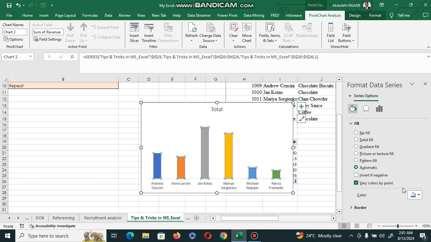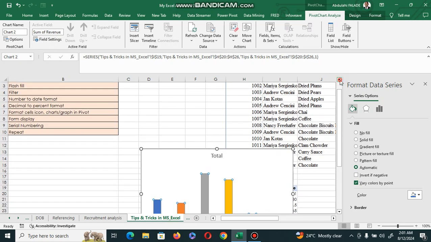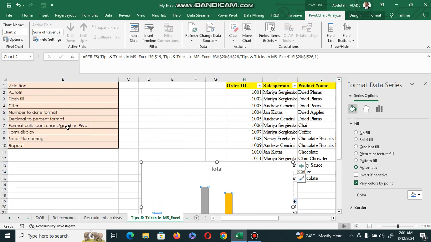And if I want to color it myself, I can easily do the color myself without using the vary color by points. So that is the use of Ctrl 1 also in the format data series of your chart or graph in the pivot table.